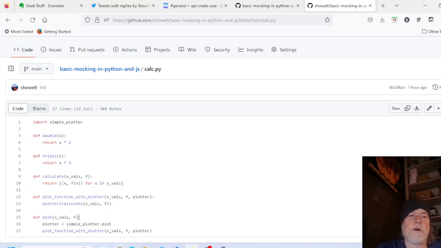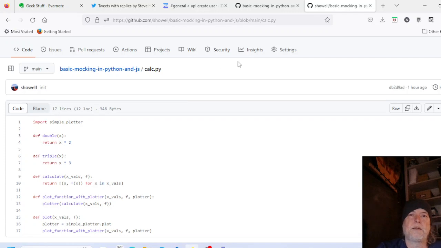This way of wiring up an actual concrete implementation of a plotter to another helper function that wraps it, that's a glue function. And generally, glue functions, if you construct the software correctly, are going to be really small. So you can put this in another file, and then you could just say, well, I'm not even going to bother unit testing it because it's so simple.